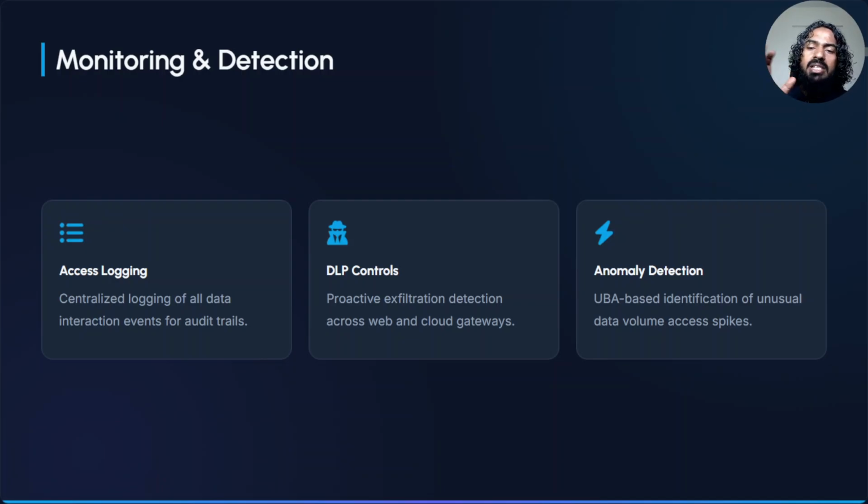Imagine a user suddenly starts downloading a large volume of sensitive data at odd hours, in the middle of the night, 1 o'clock for instance. That's not normal behavior, right? But without monitoring, it looks like just another request. So detection is what turns activity into insight. So we need to monitor those.